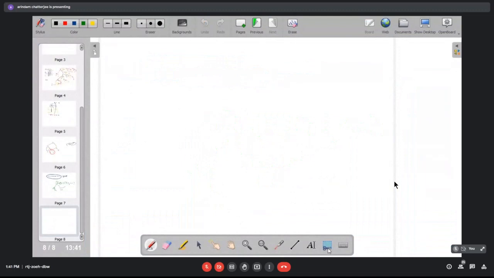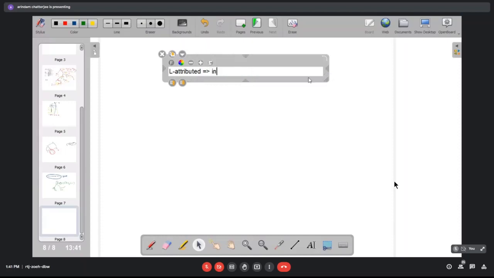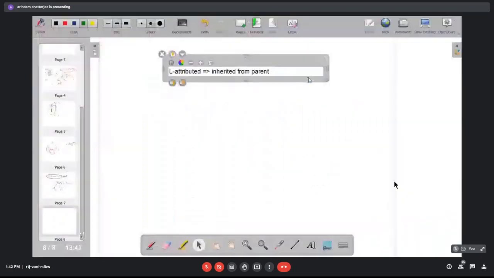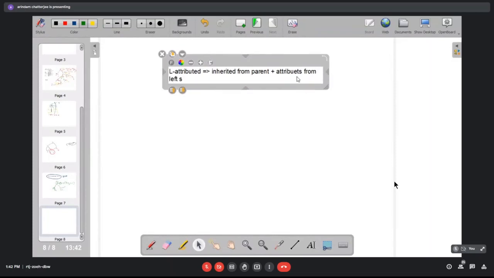So you have the L-attributed definitions. This means, of course, inherited from the parent. As you can see, it depends on the inherited attributes from the parent plus attributes from left siblings.